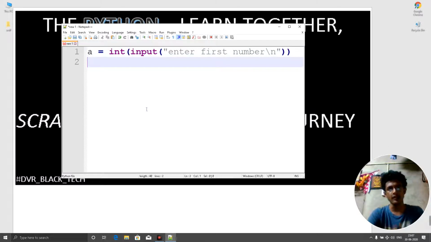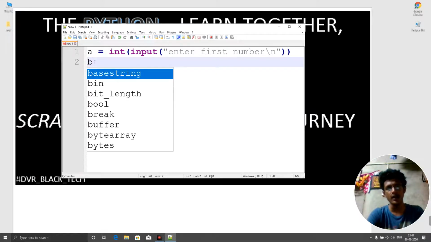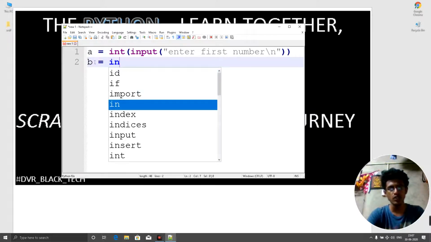Then click enter. So in the first line, a is the variable and it asks the user to enter the first number. It waits till the user enters, and when the user enters the number, it assigns that number to the variable a. Now we will use another variable b equals int.